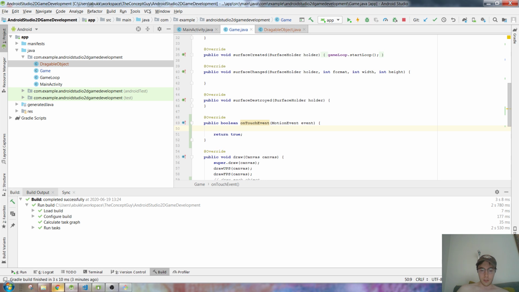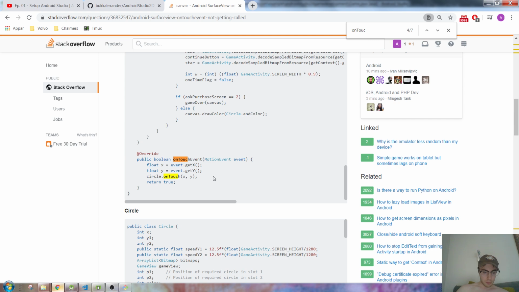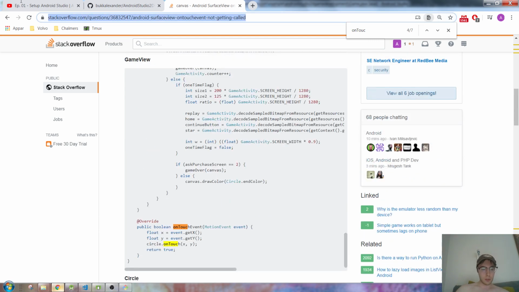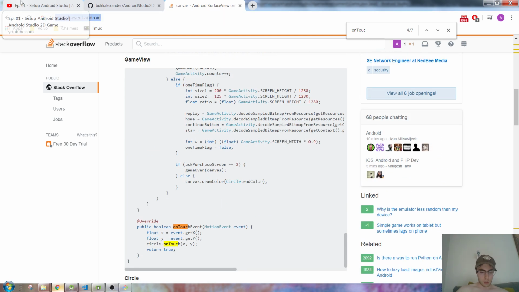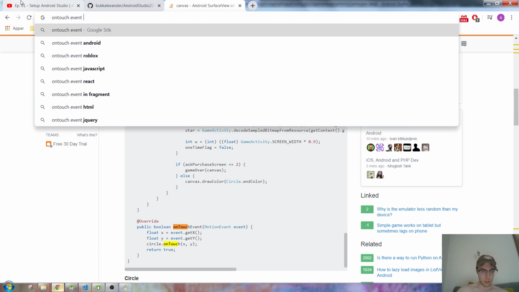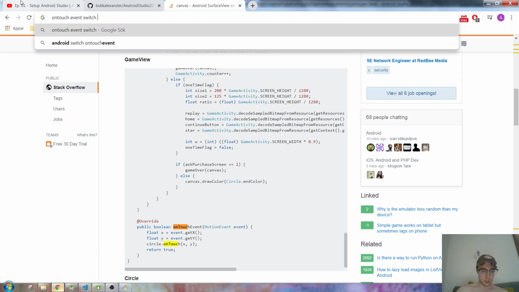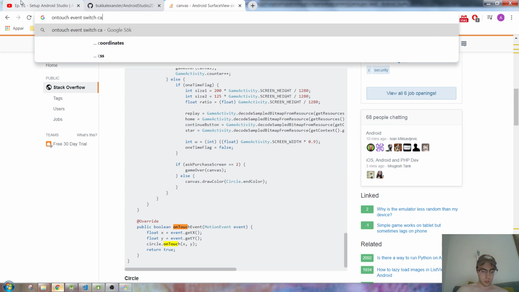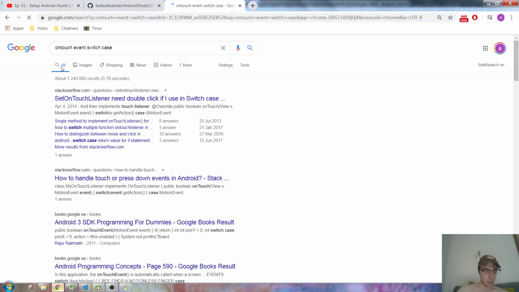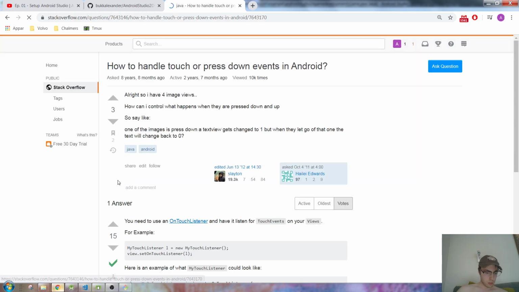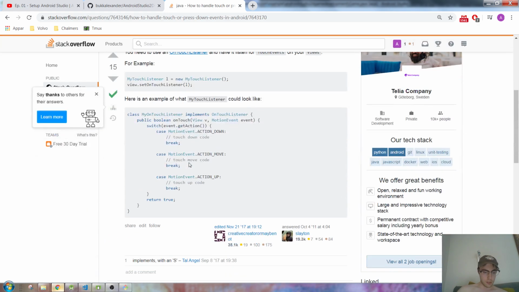So onTouchEvent. So now, depending on what event we get, we want to do different actions. So we need to have some switch case statement here, and maybe we can write it like that. onTouchEvent switch case. Let's see if we find some example here to handle pressed event.